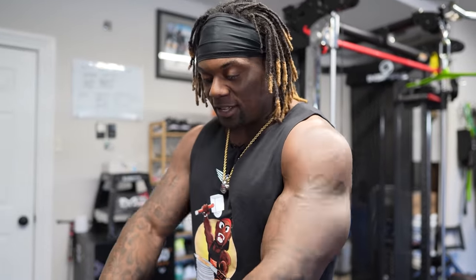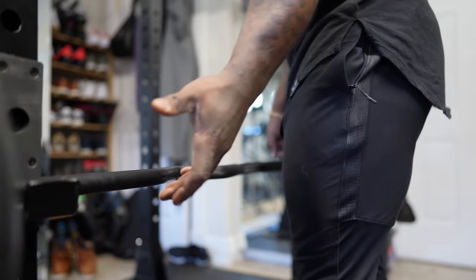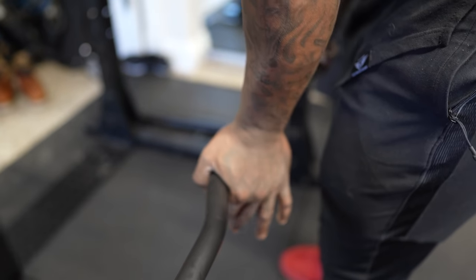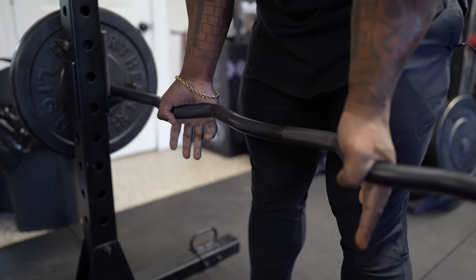So first we've got easy bar curls. For me, I like doing easy bar curls because I used to have wrist issues. For most people, there are mobility issues in their wrists or hands, just from supinating or external rotation. So doing easy bar curls is a lot easier on your joints — no pun intended. I like to grab inside most of the time. We're using the rackable easy bar from Bells of Steel, which is pretty dope. I like to grab in a bi-acromial position — basically almost shoulder-width apart — a good alignment to be able to grab.